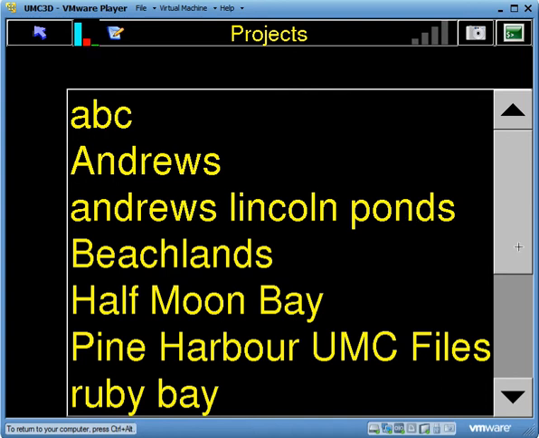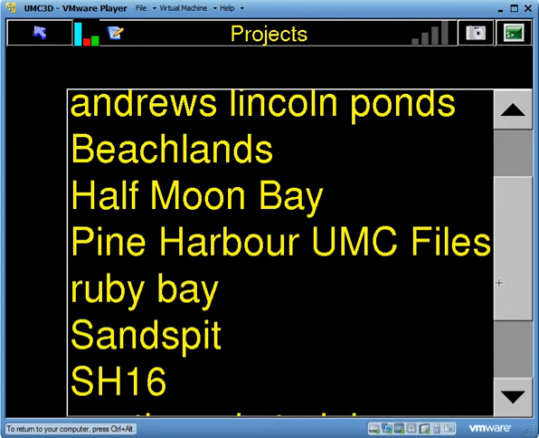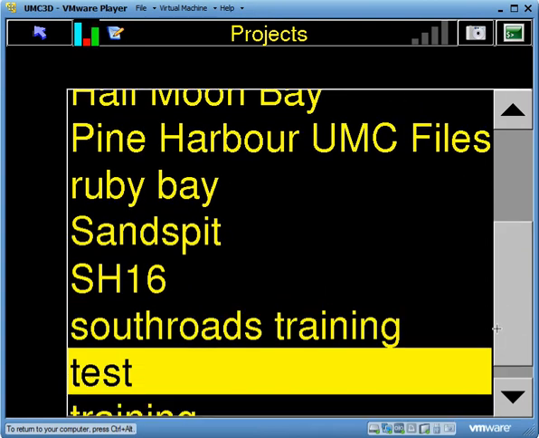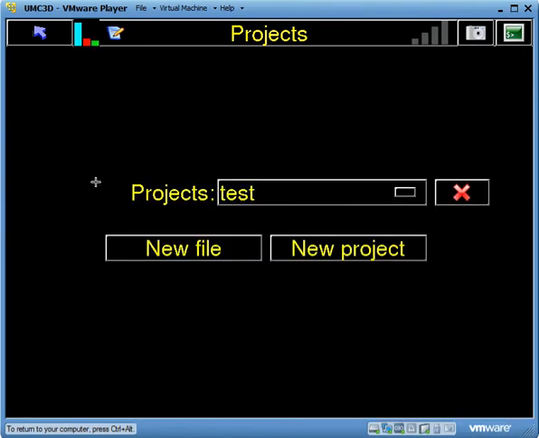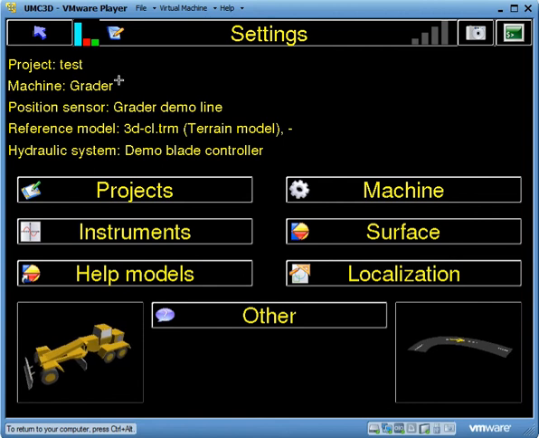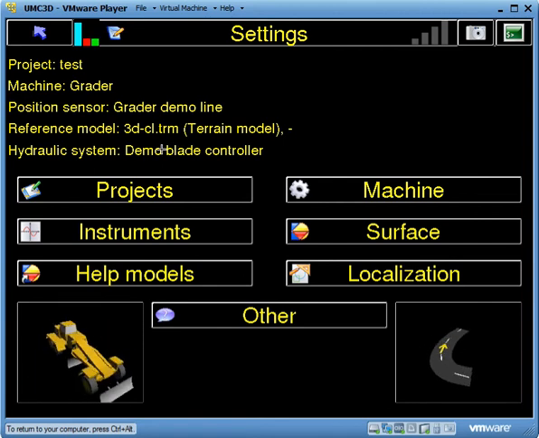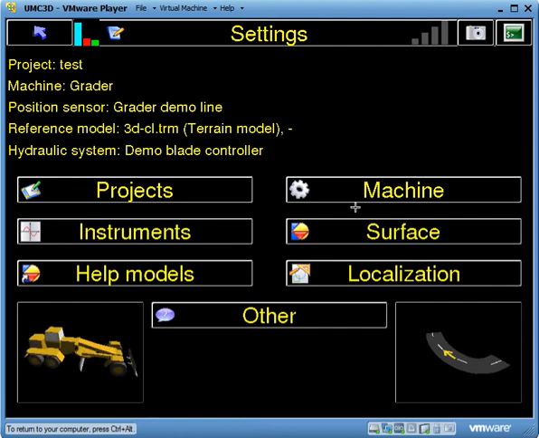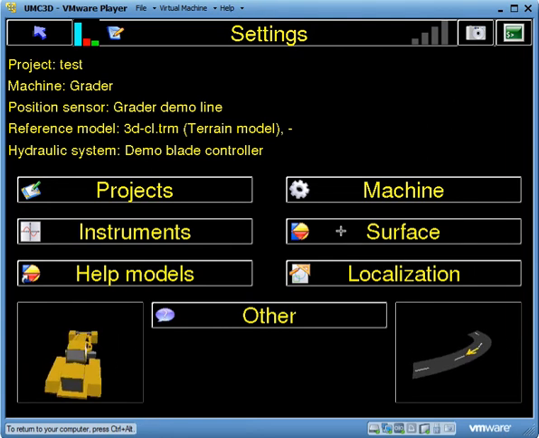So what I want to do now is to show you, once we've got projects loaded, how then I can go and select them. So I'm going to work on this test project here that I've got, and within the test project there's a checklist at the top, and unless I've got something filled out next to each one of these 5 items, it won't let me go into the grade or dig screen. So the first thing I'm going to do is set up my design surface.